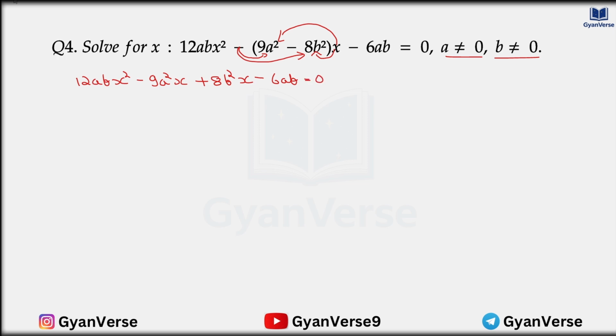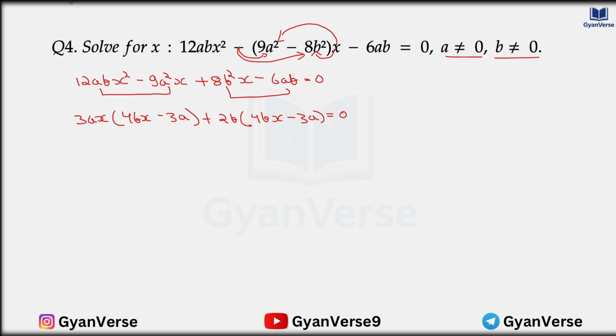Equals to 0. Again, now look at these two terms carefully and see what you can take common here. I think you can take 3ax common here. So it will become 4 is already taken out, 4b, and one of the x is out. So I can write 1x will become 3a. And from these two terms, I can take 2b, 4bx minus 3a equals to 0.